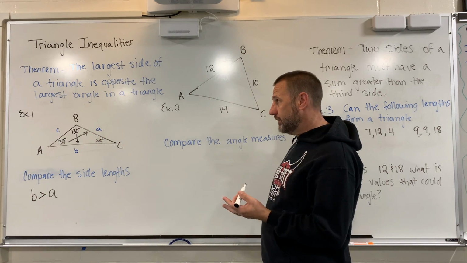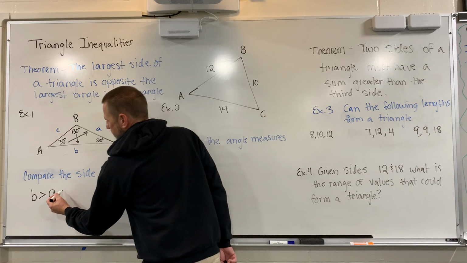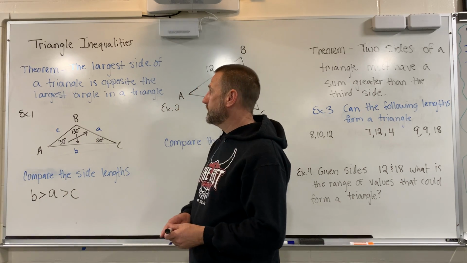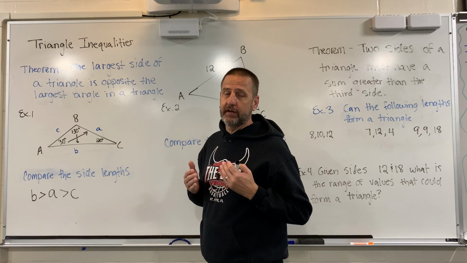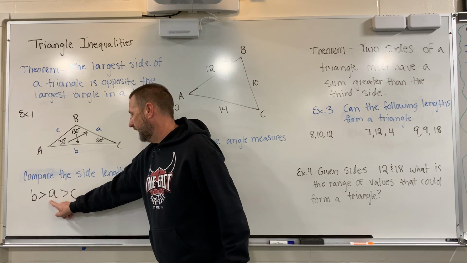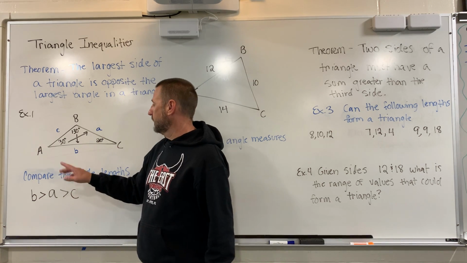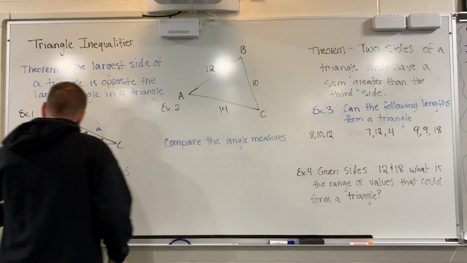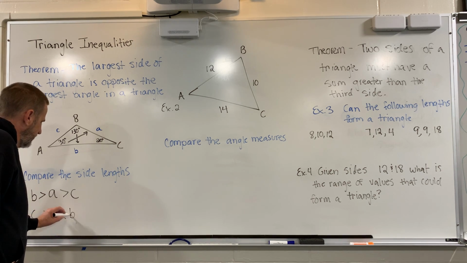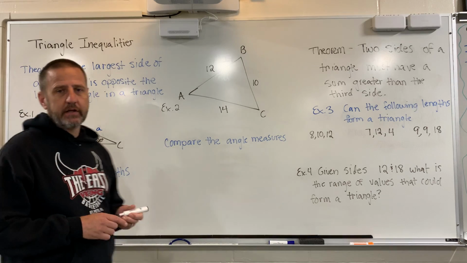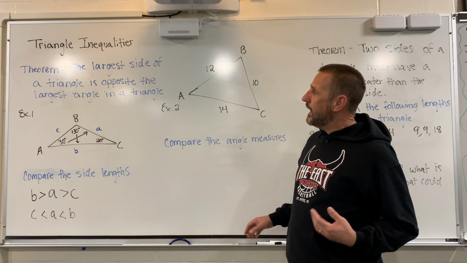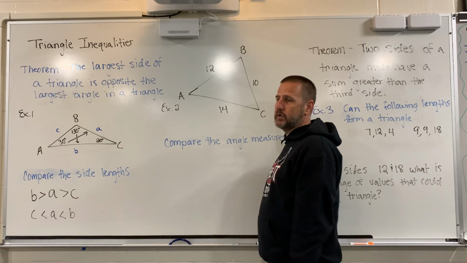And then the smallest angle in the triangle is the 20, which means that the smallest side in the triangle is side C. So the reason we call it inequalities is because I don't know the exact lengths of these at all. But all I know is that side B is greater than side A and greater than side C. I just know that that's the order. I can do that the other way. I can say, well, I know that C is smaller than A, is smaller than B, or, if we use the correct terminology, C is less than A is less than B. All right, so that is how we can organize the sides of a triangle based on angles.